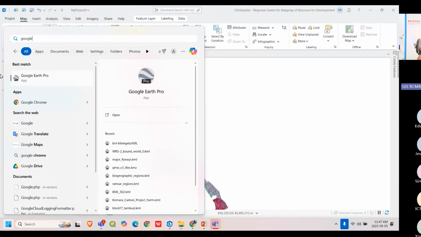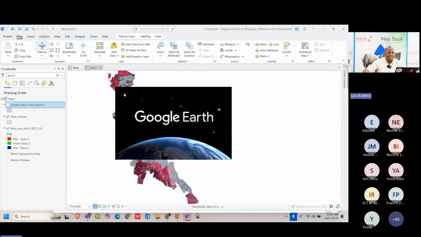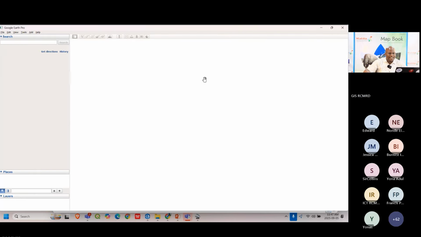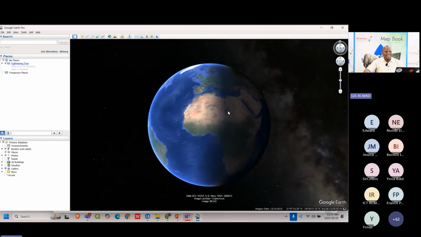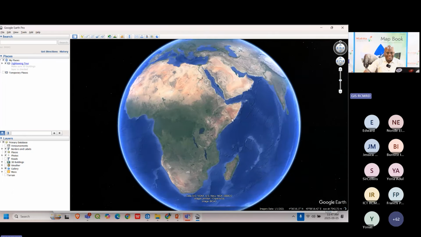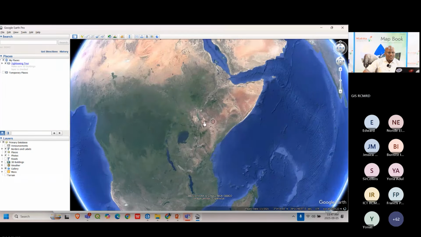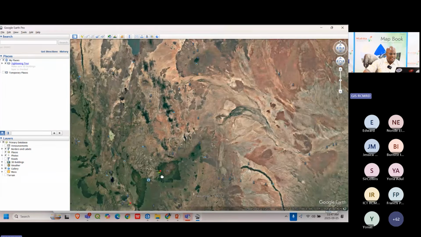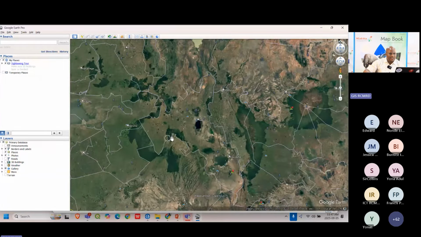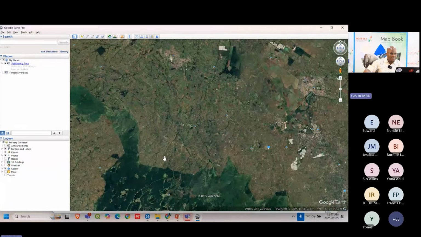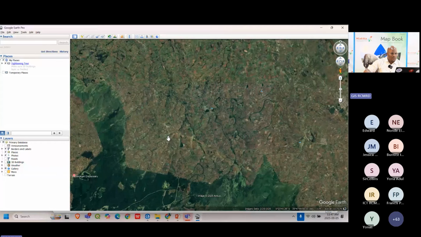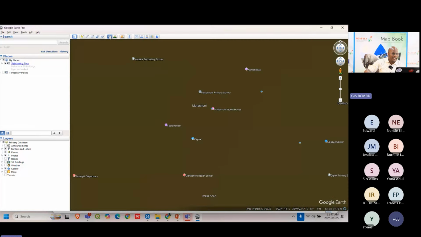This is an app that you need to install, and I'm sure, Edward, you've interacted with it a lot. When you are in this software and you want to check what was there in 1990, you click on this block here.